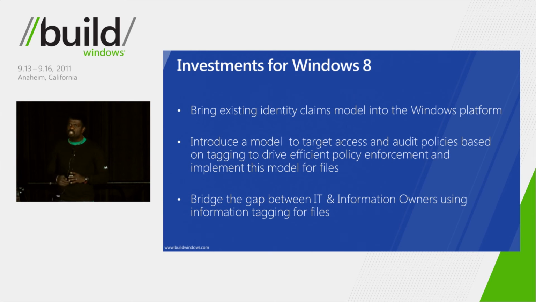Now, in addition, this is a very key concept that I want to make sure I get across. It's very hard in terms of applying policy. How do I apply policy? That's a key challenge. What we focused on in Windows 8 is to use classification or tagging as a key pivot with which we can granularly apply policy to data that you really care to apply policy to. This could be access control policies, or this could be audit policies.